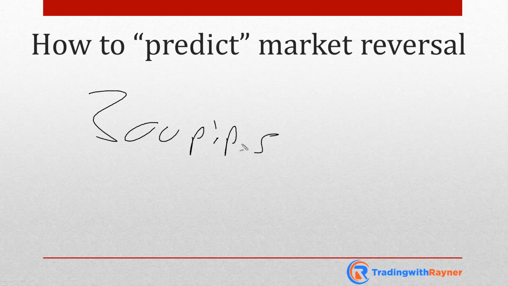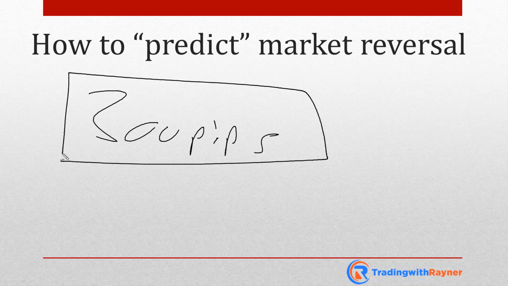So what it's telling you is that, based on the historical period, the market tends to move about 300 pips over the last few weeks. Let's say, for example, this week the market has moved 600 pips or 500 pips. It's telling you that it has already exceeded its ATR value.